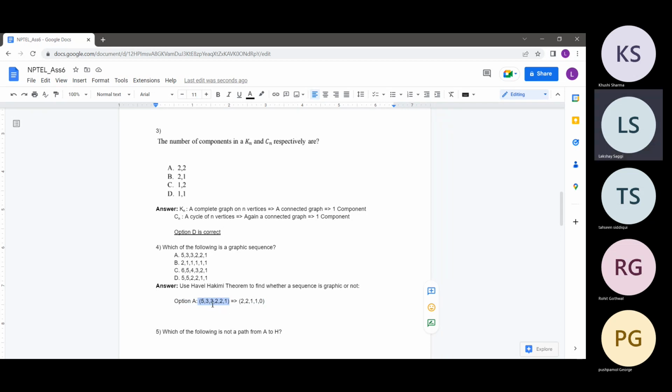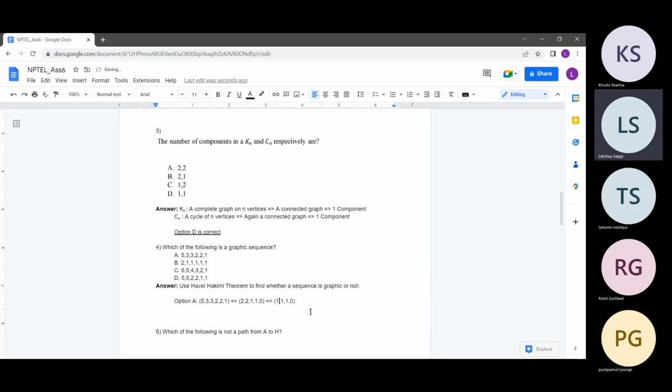This is the second sequence which we obtained from the first sequence using the Havel-Hakimi theorem. First it was a sequence containing 6 numbers, then it reduced to a sequence containing 5 numbers. Again, using the Havel-Hakimi theorem, we'll reduce it to a sequence of 4 numbers. So again, how will we do this? First of all, we check whether it is in non-increasing order. Here we can see that it is, since no value increases going towards the right. Now we pick the leftmost entry, which is this 2, and remove it. The remaining part will then be 2, 1, 1, 0. Since we removed this 2, now we need to reduce the first 2 entries by 1.